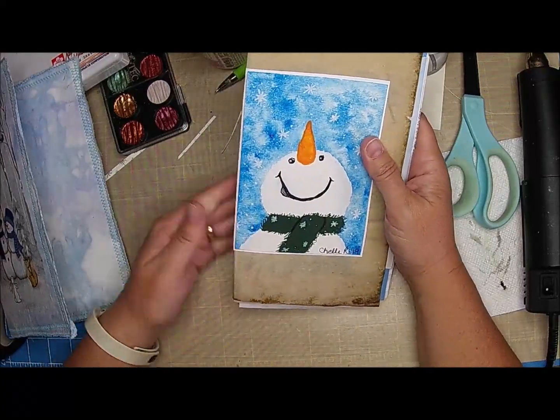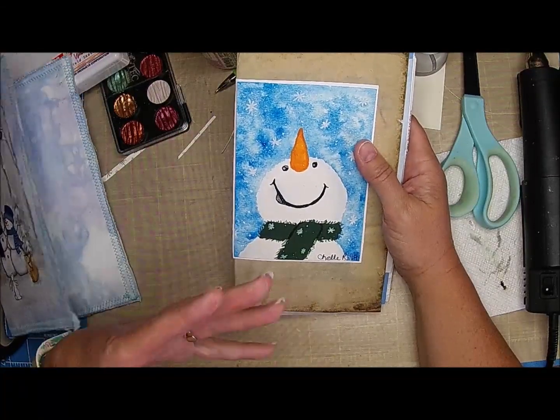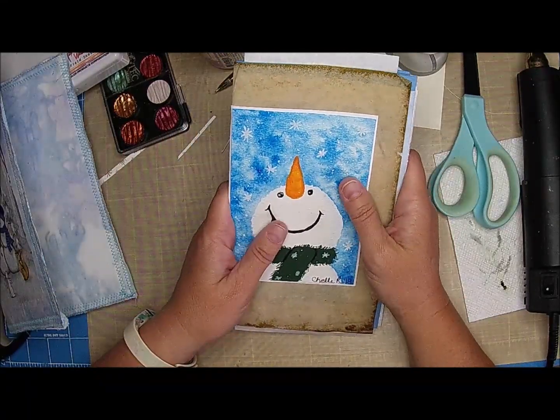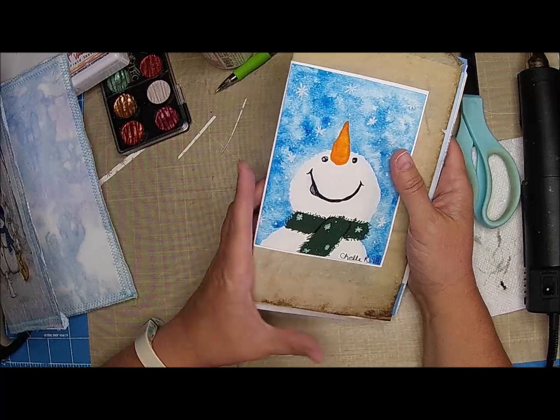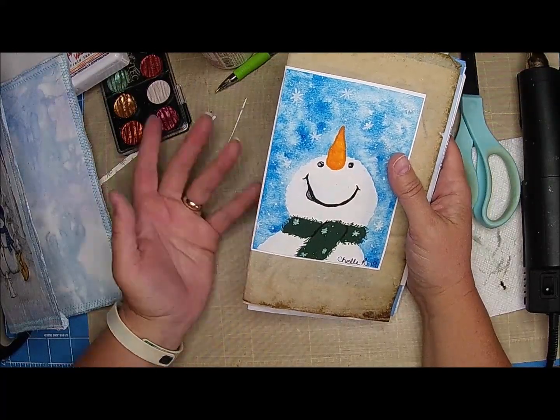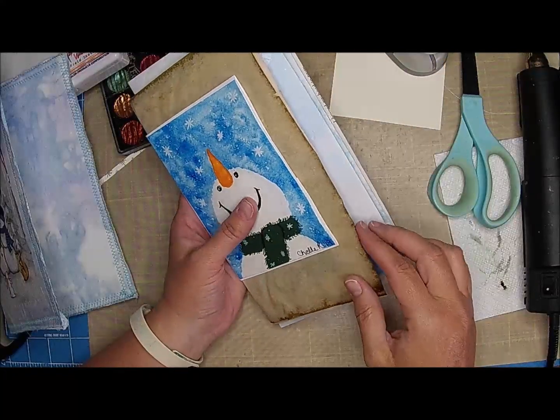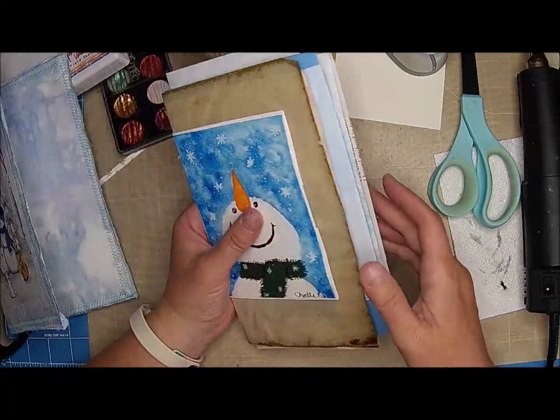So it's just a fun element. I just thought, you know, I really wanted to add a piece of myself into this, even though, you know, pretty much it's all a piece of myself, I guess. But I just thought that would be kind of fun, and I kind of just wanted to chill and relax with a few watercolors and just be a little bit creative.